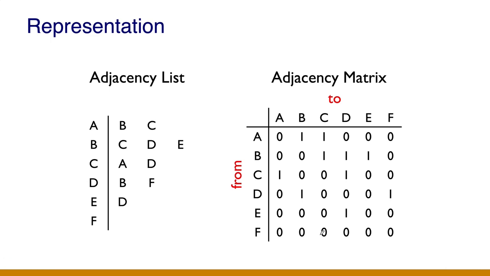So internally, if you want to represent, for example, the graphical relationship that we've seen in the previous slides, there are two ways of doing that. Again, it depends on your application. You can either do it by using an adjacency list over here, or you can use an adjacency matrix. So for the adjacency list, for each individual vertex, we simply list down the other vertices that this vertex is connected to.